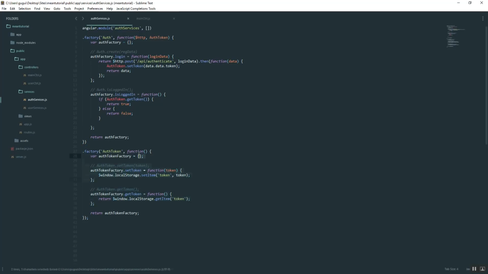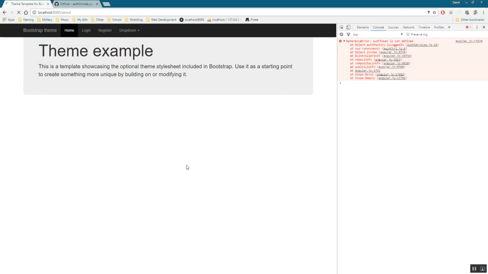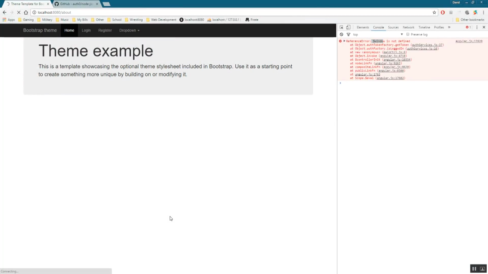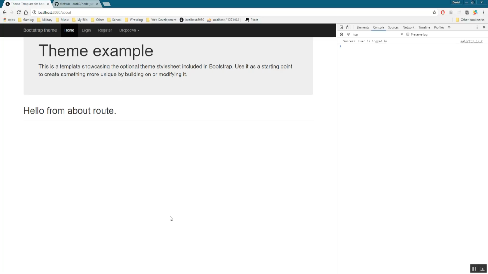But we don't use Auth down here, so we don't have to pass that into the function. So go ahead and hit refresh. And oops, forgot another one, window on auth service. That's down here where we use the window. So I'll go ahead and paste that into the function and then hit refresh and see if we're good to go now. Okay, and we are.